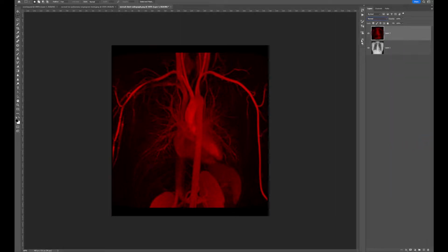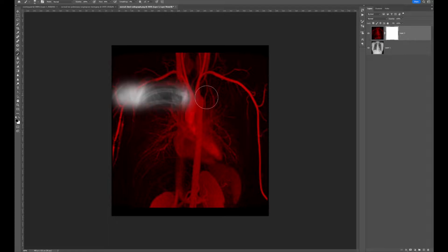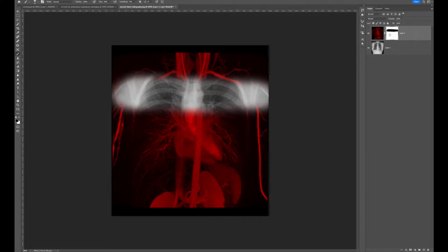And now that I have that the way I want it, I'm going to put a layer mask on here. And now this is where I'm going to paste that image I copied a minute ago, which is a grayscale copy of this. And the way a mask works is that anything that's black is going to be transparent, anything that's white is going to show up. So if I just take a paintbrush here and paint black, you can see that that black here is represented on the image as transparency.